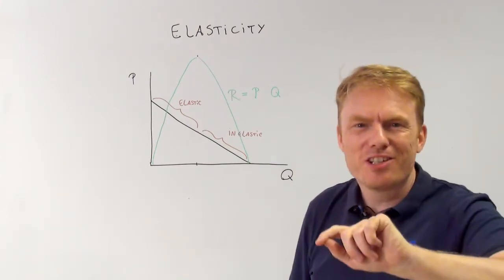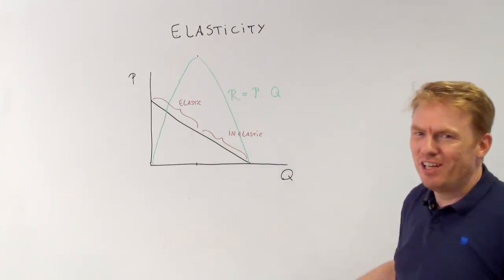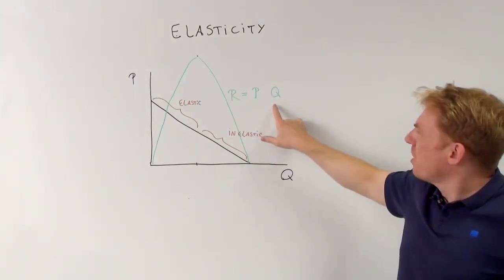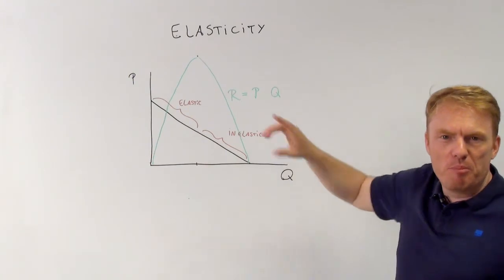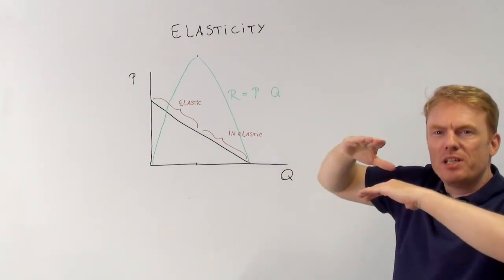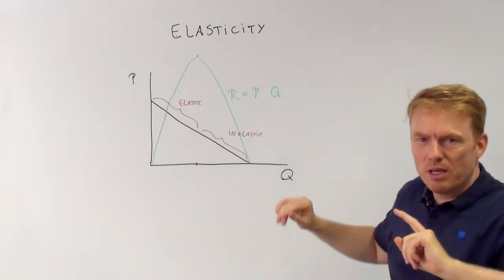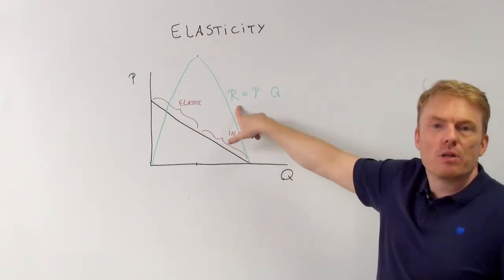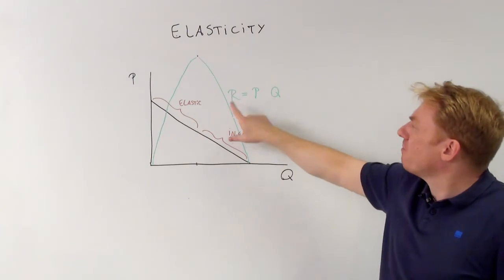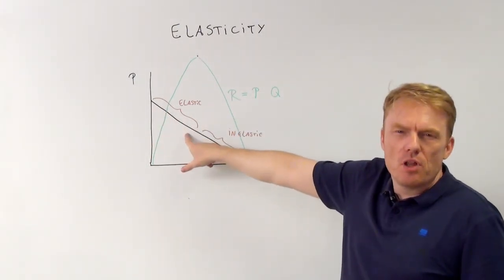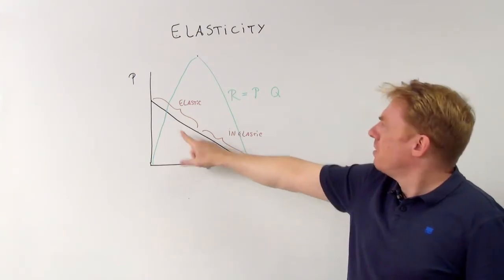Did you just understand this? I say it again. Price goes down, quantity goes up, but quantity goes up far more than price went down. All in all, revenue goes up as a consequence. And this happens if and only if the demand function is elastic.